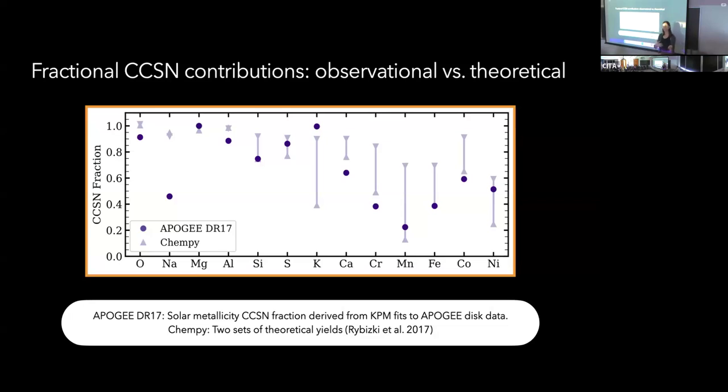And I don't have a good answer as to how much is a reasonable range there, because we don't know for certainty what the fractional core collapse to type 1A yield is of iron at solar metallicity. So it depends on the progenitor distribution. Yeah. But we can pretty strongly say that manganese has more type 1A contribution than iron, right? The relative differences are pretty strong here. But yeah, there's definitely some error bar on these points.